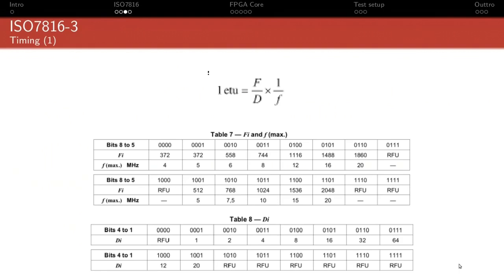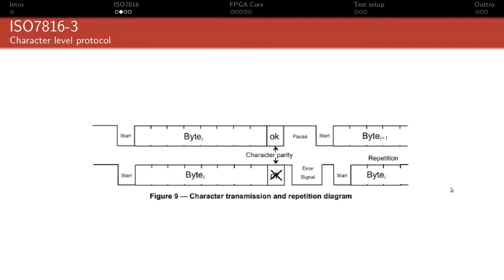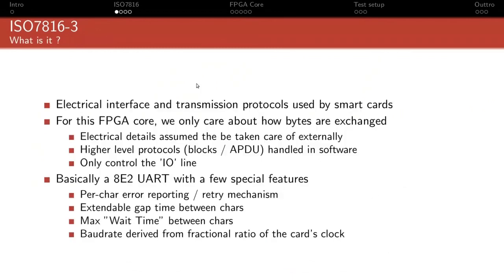Like when you boot the card at first, it will come up at some default speed, and then you can go through what's called the PPS procedure to change to a higher baud rate within what the card declared that it can accept. Now, it's important to note that even if the frequency is derived from that clock, all communication is still asynchronous. So this is basically purely used as a frequency reference, as a speed reference, but there is no phase relationship. The signals here won't transition exactly on the clock boundary or anything like that. It's still asynchronous communication.